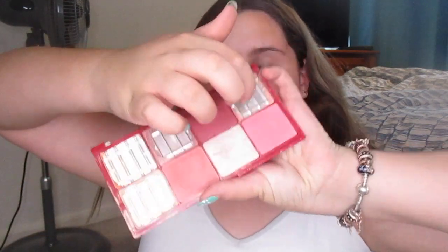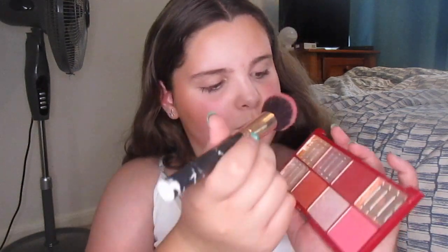For blush I have two blushes I'm going to recommend. The first one is in this palette — this palette is so crushed, I've had it for years. My favourite highlighter shades are out of it, but this is the Makeup Revolution Blush and Highlight Palette. I've dropped it so many times. My favourite highlight is this one here, but the blushes — depending on your skin tone — are all really pretty. Normally what I do is dip into both of these at the same time: I dip into this one, tap, then dip into that one, tap, then dip into this one again because it is a lot lighter, and then I just apply it bringing up to the temples. I forgot how pigmented this palette is!